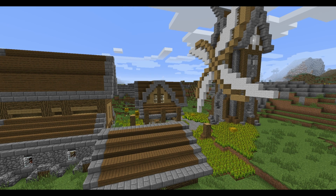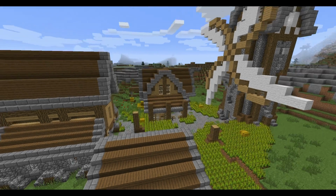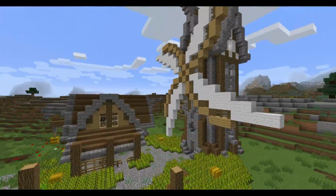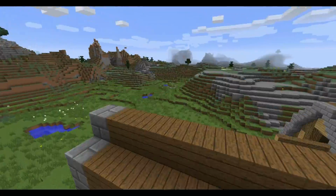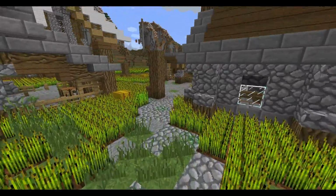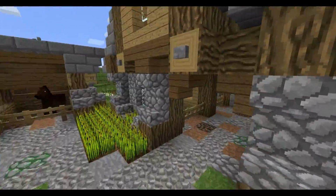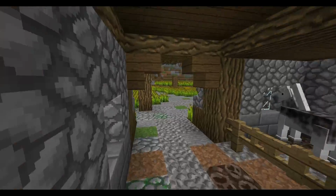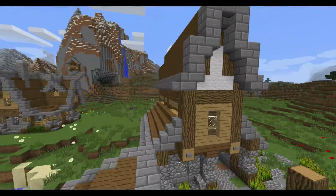Hey everyone, and welcome to another tutorial. In this tutorial we'll be making this farm, but we're not going to do it in one part because this will be a lot to do in one part. So I'll just give you a quick tour. There's a little entrance here, and then you've got a stable which we're going to make. There you go, small interior. Well, not really an interior.